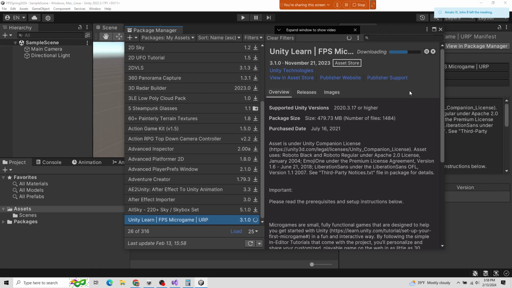And the next step after this is just importing it. It's just going to take a long time. Okay, and then it's been downloaded. You just click import.